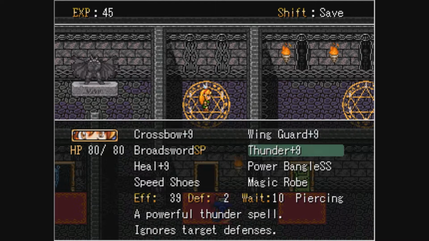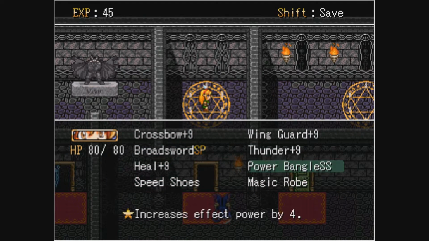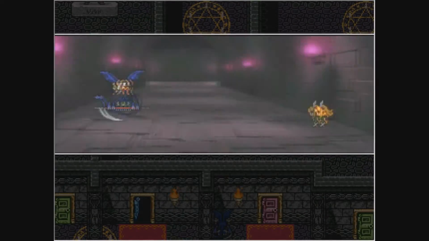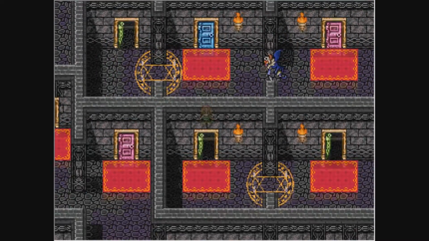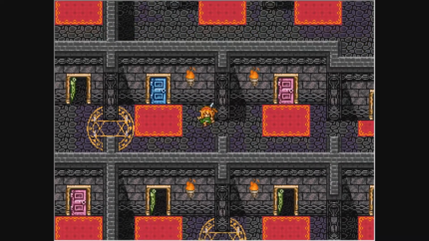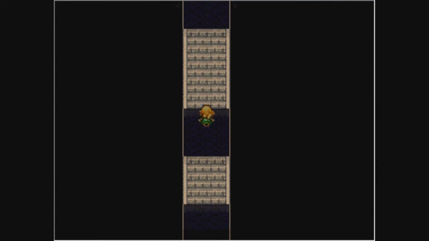A spell, a shield, and a healing spell, along with these things, so I can actually move quick, have good defense, and deal good damage. Hi, you! Yeah, this is honestly making the run feel a lot smoother. Alright, now we're done with that, we can just take the warp back out.